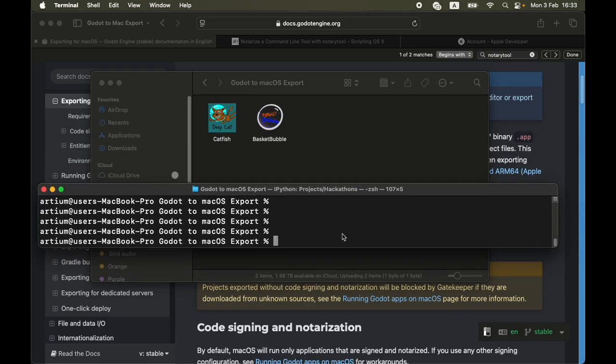Okay, so I'm in this directory. I can use spctl. Oh, I'm sorry if you hear the tapping of the keyboard, it's very loud, because I'm recording it with my phone and it's playing on the keyboard.